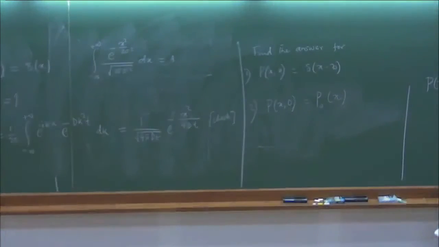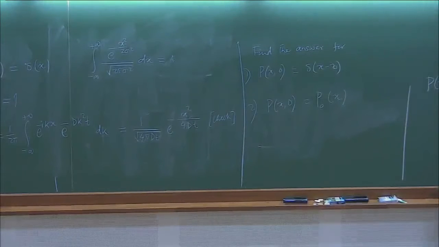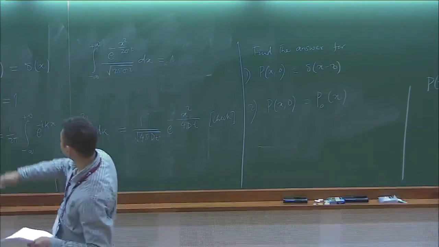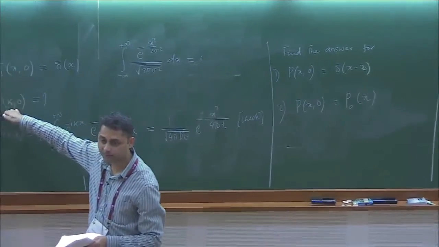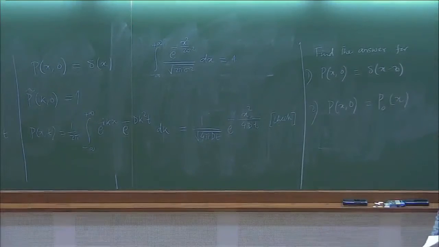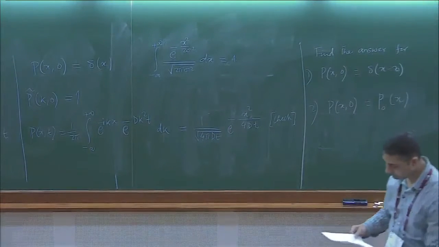the initial distribution is not localized; even initially the particles are spread and there is a distribution. So you want to find out what the answer is. You have to go through the same steps, except now this will be different. Just go through it and find the answer. So that's a homework.